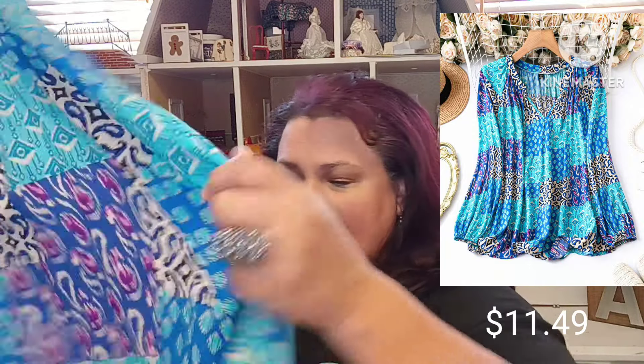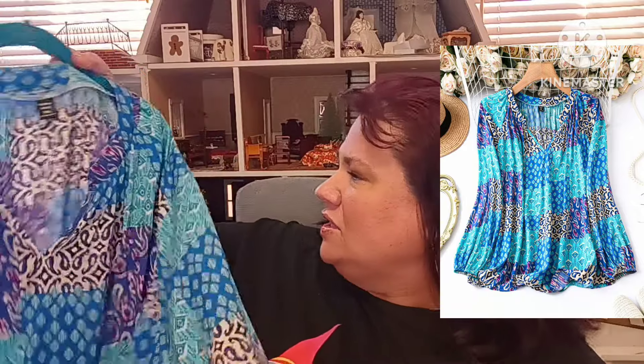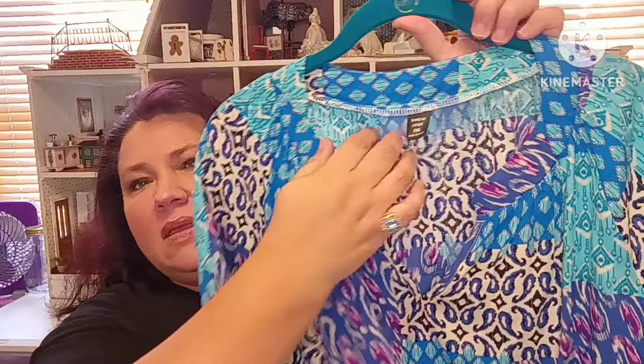Now, this is a fun top. If you need your color and like your color, this is a great top for you. This is a Shein Curve 5XL. She does have a long sleeve with an elasticated wrist right here — that's very forgiving. Let's look at the detail of this print. It's this beautiful multicolor print that can go with so many different things because it has so many colors in it. You have your purples, your blues, your creams, your black, your teal — it really and truly covers you. It has this beautiful Mandarin style neckline with a V-neck, which is very flattering.